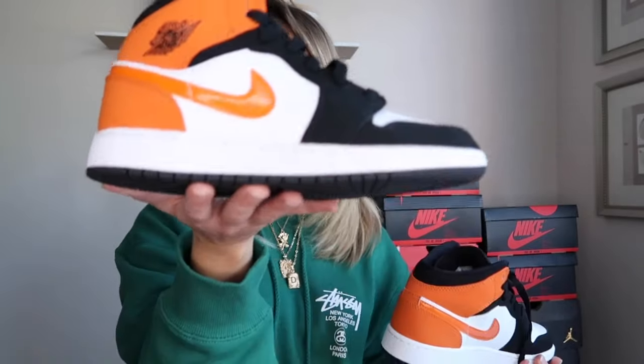I do like them — I really like the orange. I don't wear mids a whole lot because I'm just not a big fan of the Jumpman. I would love to get the Shattered Backboard retro high but they're expensive so I haven't copped them yet. All of my highs and mids are in grade school sizes — GS means grade school — so if you have a tiny foot you'll typically buy your Jordans in grade school.